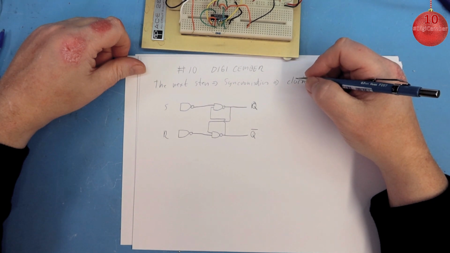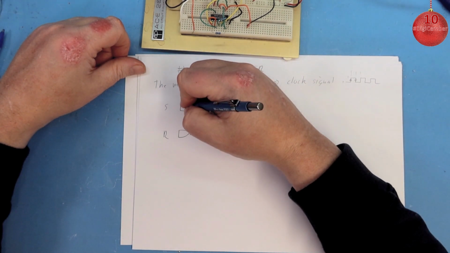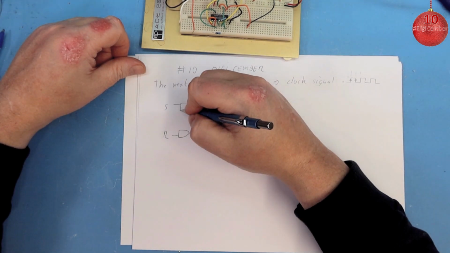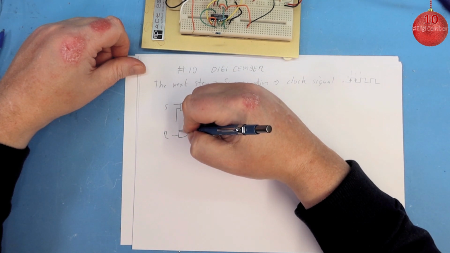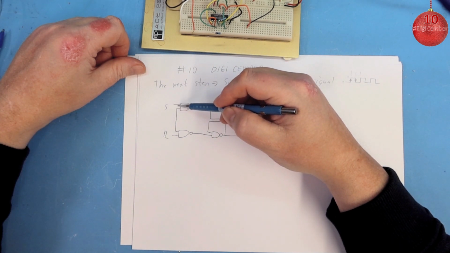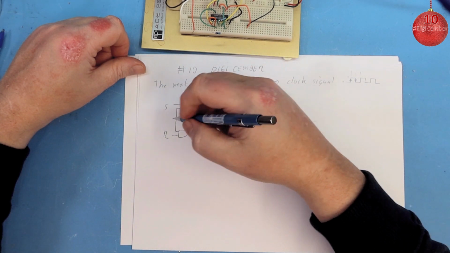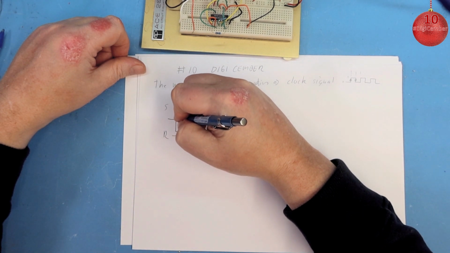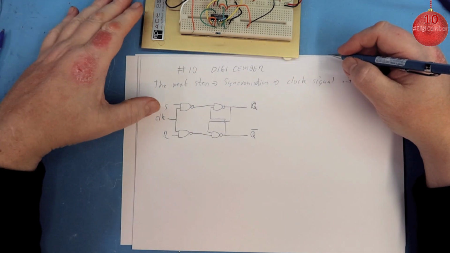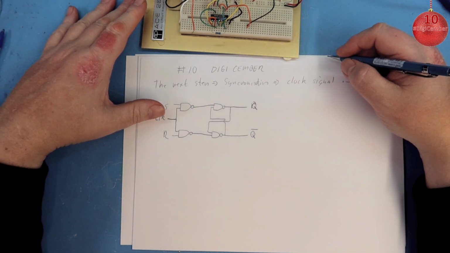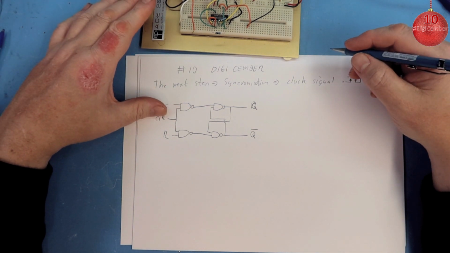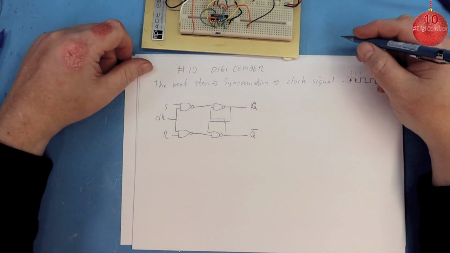So far everything seems to be about the same as it was yesterday, but then we are doing something different. We are latching these two together, and last time we latched them together and used this as an inverter, but here we are going to latch them together and use this as a clock signal. That means we have introduced 3 inputs in our circuit as opposed to 2 yesterday: 1 set and 1 reset.